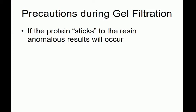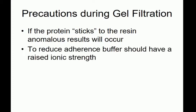So it's retention time. If it even remotely interacts with the beads, it'll look as though it's a smaller protein than it actually is. So if you get this result that suggests your protein is smaller than it is, you would rerun it with higher salt, and you'd be trying to break the interaction between your protein and the resin. So quite often you'll run size exclusion like this in a silly amount of salt, like 1 molar, 2 molar salt. And you'd be like, okay, does it run truer now? Does it run truer to its expected size? So raised ionic strength.